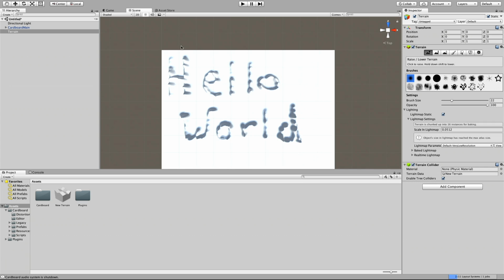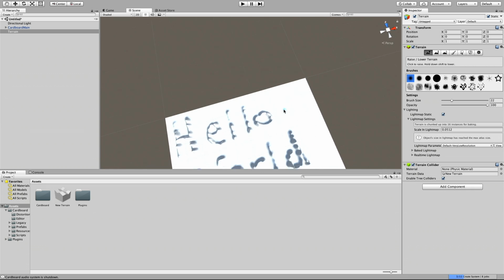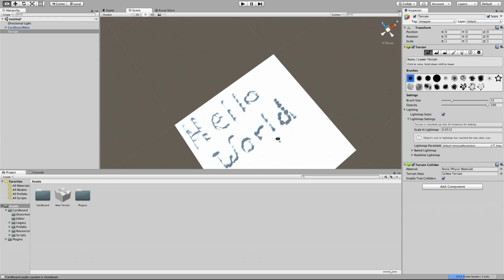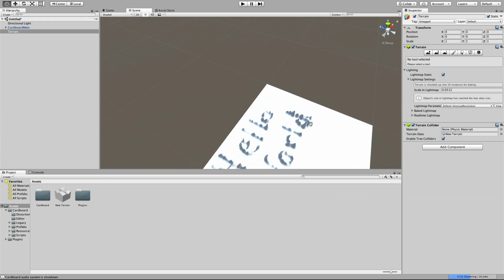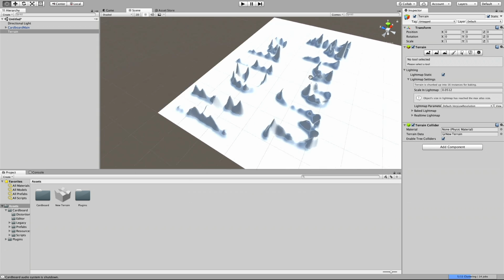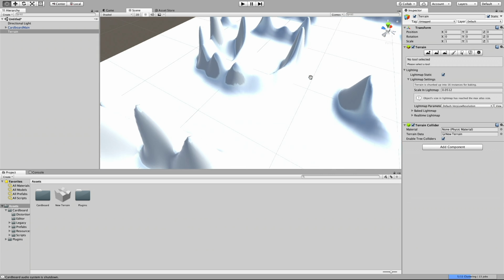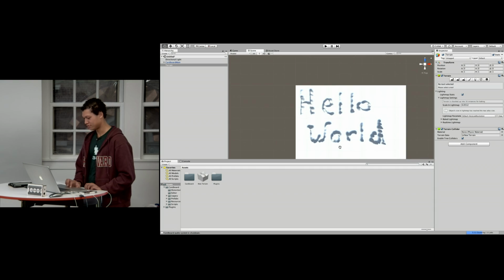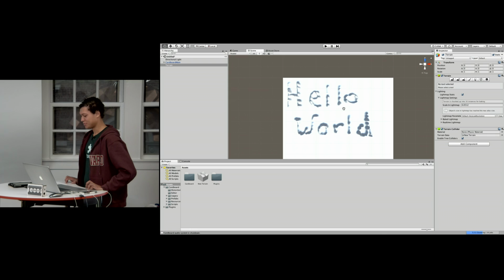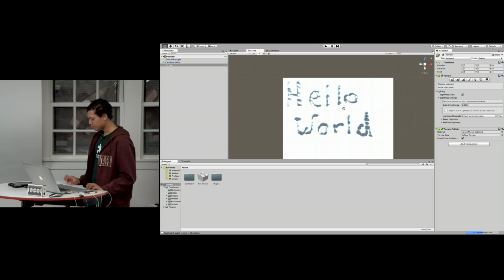So there we go. It's just that easy. If you right-click and move around, then you can change the orientation. And we can see that, let's see, I'm going to move over here a little bit. And now we have some mountains that spell out Hello World. So we can kind of move back and forth in the mountains, which I think is pretty cool how easy that is. So now we've created the terrain.